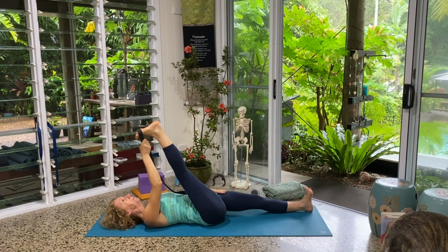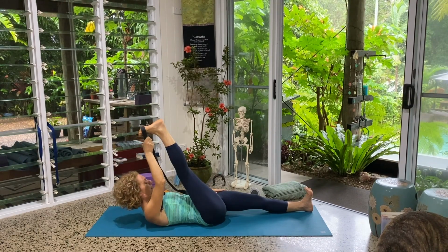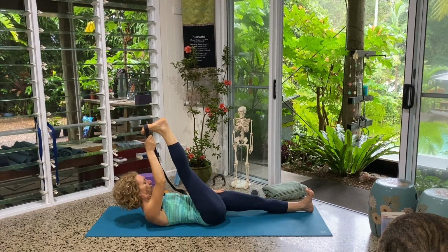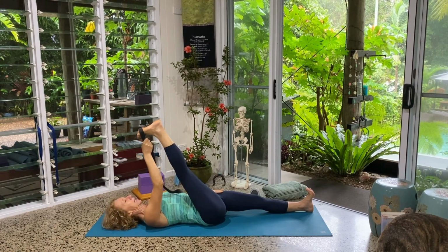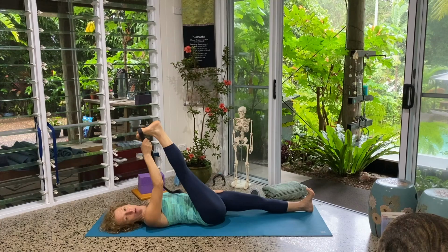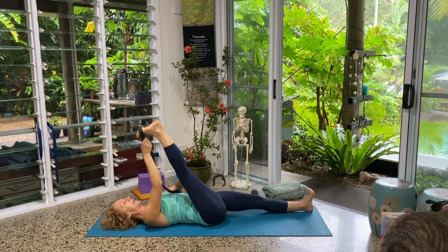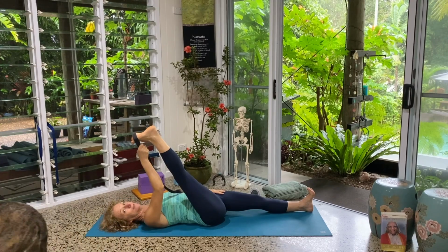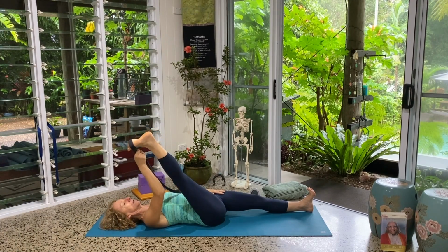Now, lift your head. Have a look at what's happening with the left foot. I'd like you to imagine that the left foot has four corners and you're reaching the four corners of that foot away. Lay back down, look at the right foot, see if you can reach those four corners up. And now keep your back down, feel what's happening with your back, and take the leg to the right.